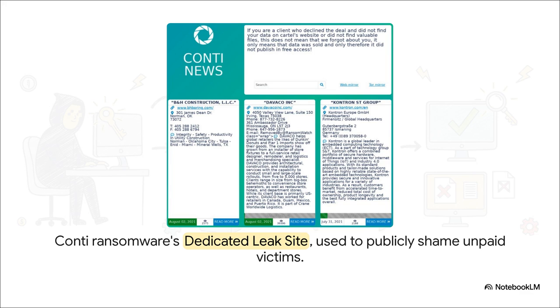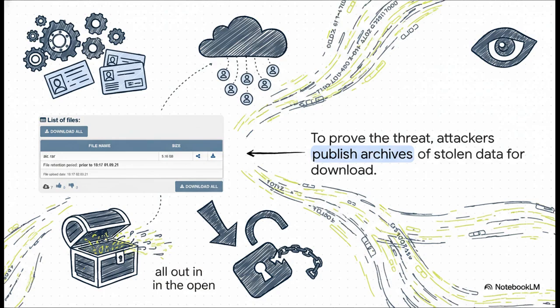It's brutal. And just to prove they aren't bluffing, they'll post samples of the stolen data, or sometimes the entire archive, for anyone and everyone to download. We are talking terabytes of sensitive files here. Private financial records, employee data, intellectual property, just put out there for the whole world to see.